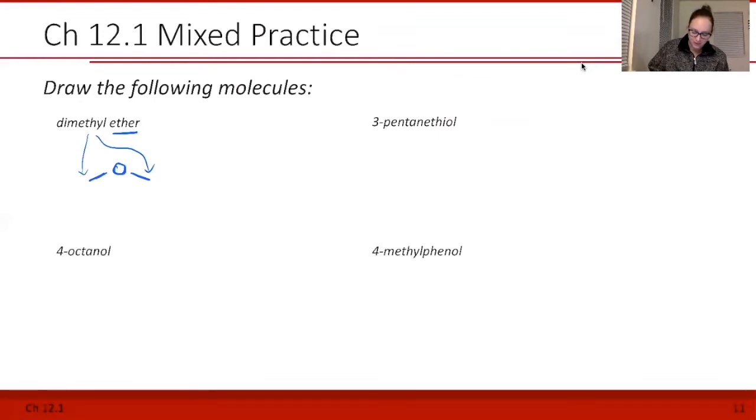2 methyl groups. Okay, we're going down to 4-octanol. So I have an alcohol. So what I'm going to do is draw the molecule, pretending that it didn't have the alcohol first, and then I'm going to add on where that alcohol is. So if I dropped the OL and put an E back to replace it going backwards, I would have octane. So let's draw octane. 1, 2, 3, 4, 5, 6, 7, 8. And then at the 4 position, we have an alcohol. 1, 2, 3, 4. So that's the answer right there.